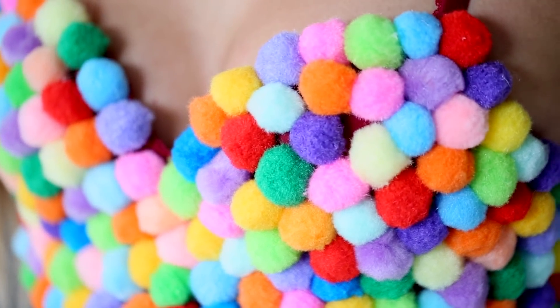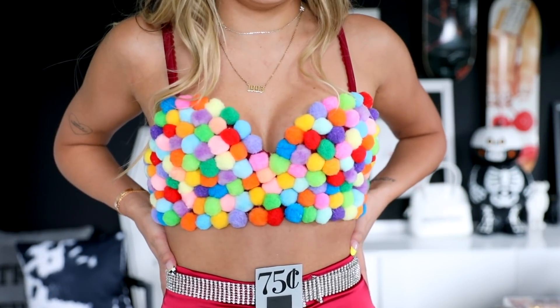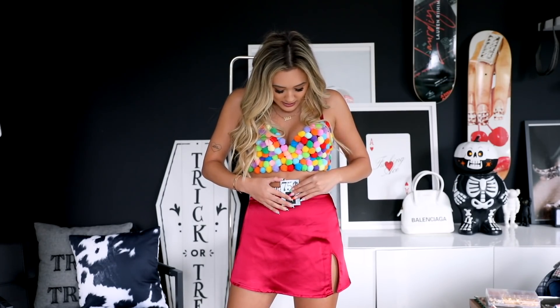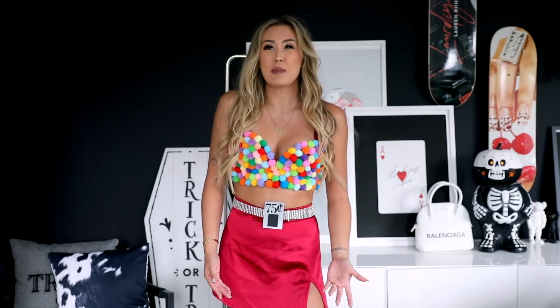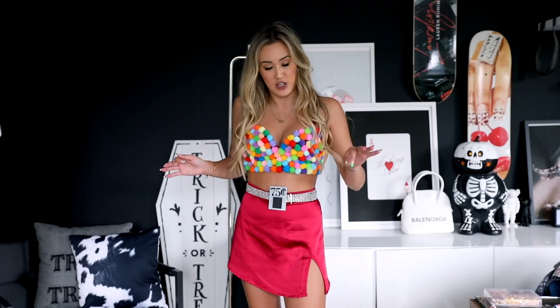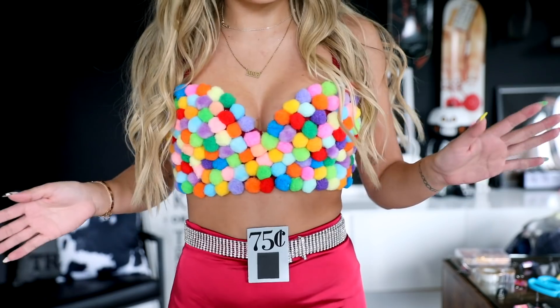This one is so cute. This is for sure a more substantial upgrade than the popcorn. I will say, I almost died getting this on because there wasn't a corset bra fastener or zipper or anything — almost lost all my extensions in the process. But here we are. Boobs look great. Wow, my boobies look huge. Oh my God. Big moment. 75 cents, y'all — going on the belt buckle. And I am for sale. Oh, that is so much better. Like, my pure 19-year-old brain — I don't even know why that didn't come to mind. This is so much cuter. Genuinely going to add this to my costume collection because it is cute. Big fan of the Bratz belt — I think it's a good little collar for the middle. I'm obsessed with this. Here's the final look. She is cute. She is for sale. She is priced for inflation.